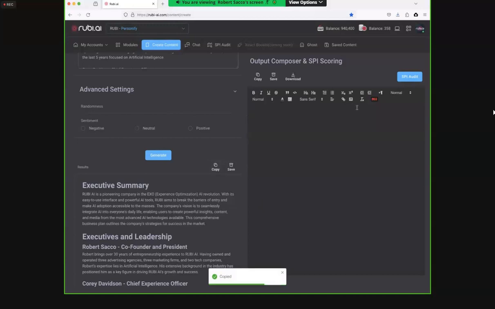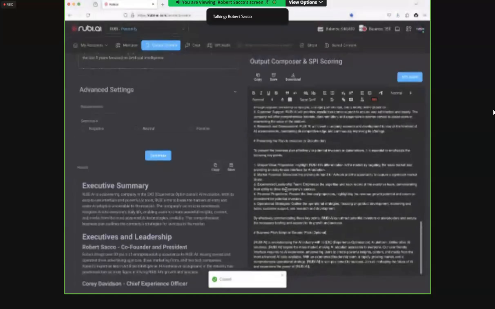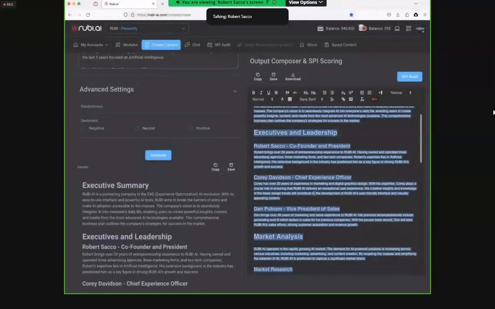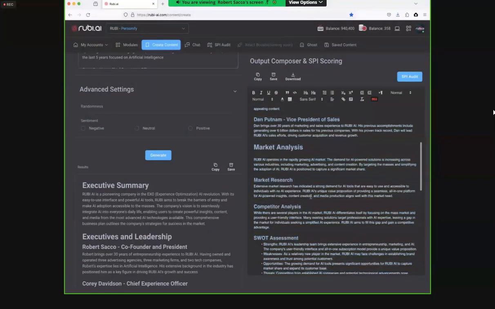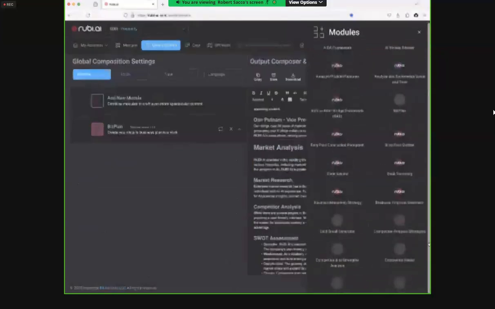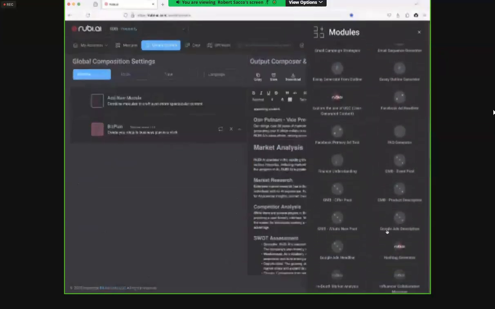If I copy that over into our composer window, I now have essentially everything that I need from there. And I can start to break it down even further. Like if I wanted to really go into a market analysis, we have an amazing tool that you can do the market analysis with, right? So now I can come over here and I can actually go and do my market analysis.